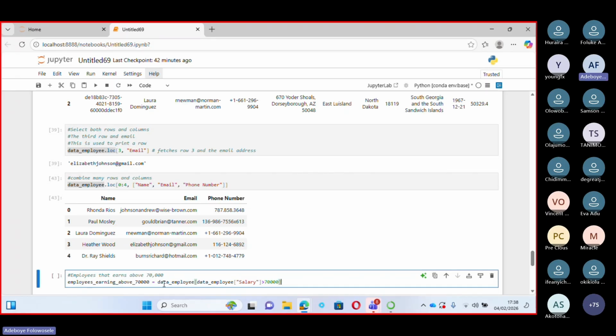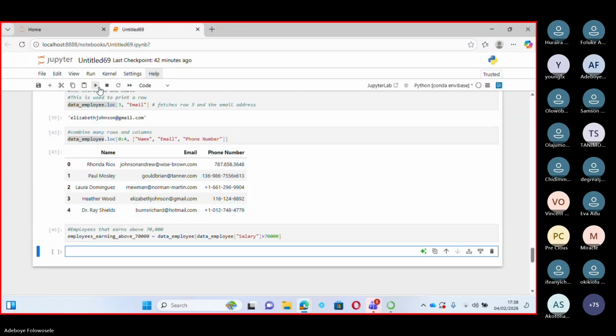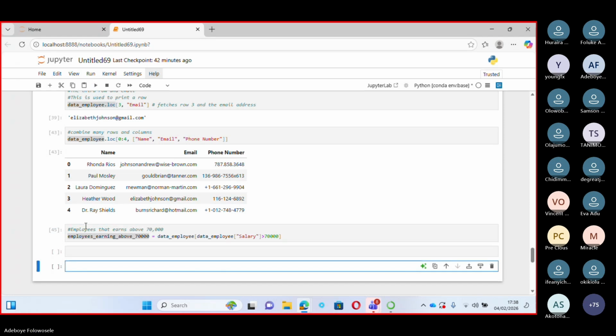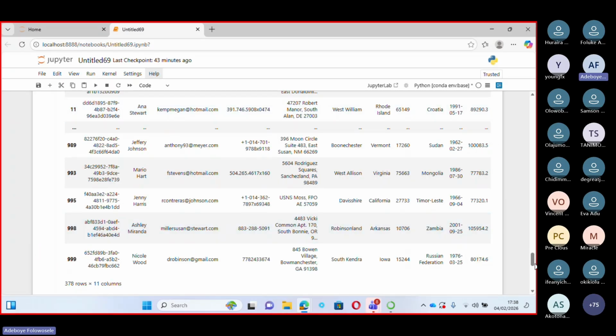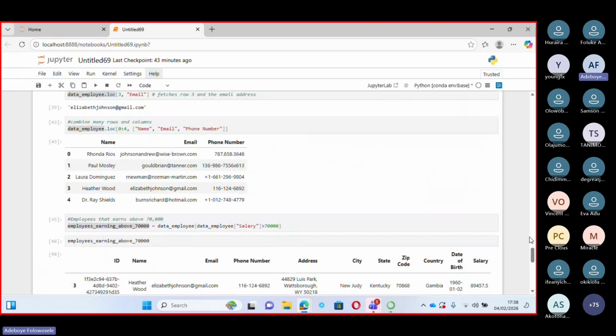So this is going to give me the employees earning above 70,000. If I should print this one now out, it will give me those employees. You can see it's telling me that 378 employees are actually earning above 70,000 in the organization.